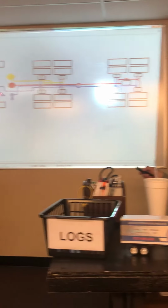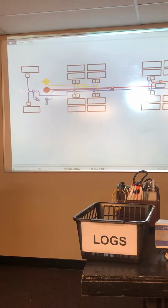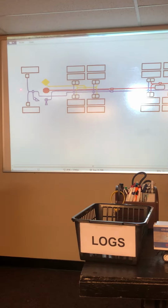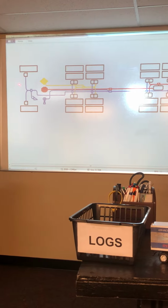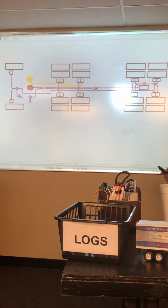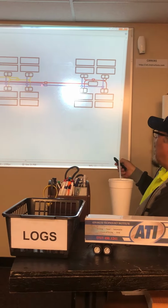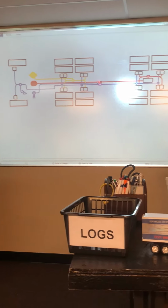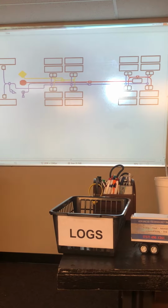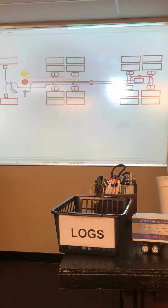See that thing right there? Okay, it's a valve, right? Is it open or closed? It's closed until you push it. Closed, right. So if it's closed, is air going to be going back to here? No. So when you're going down the road and you do not have your foot on the brake pedal, which one of these lines will have air on it? The blue.